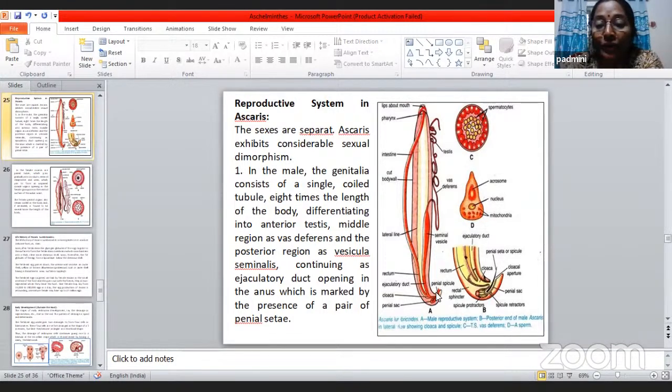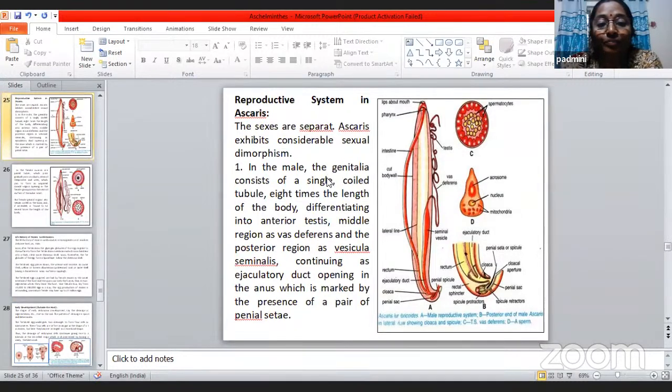And at that point they also have a pineal spicule, a sensory spicule, you can find over here. So this dark pin-like structure is called a pineal setae or pineal spicules, and this pineal spicule is found only in the male nematodes, which helps in copulation. So that is the male reproductive system.